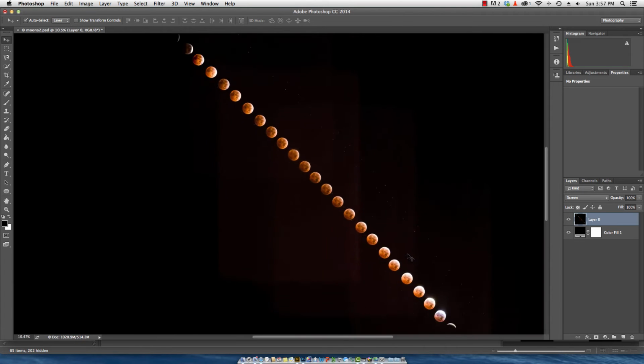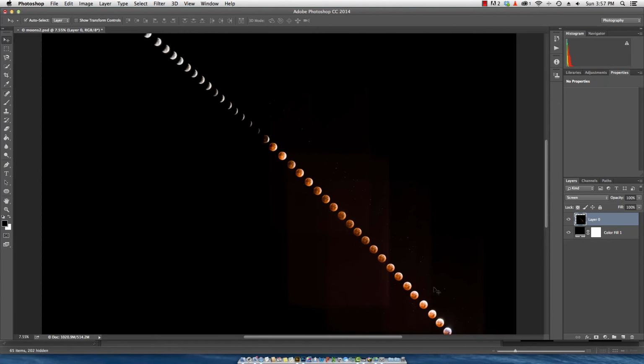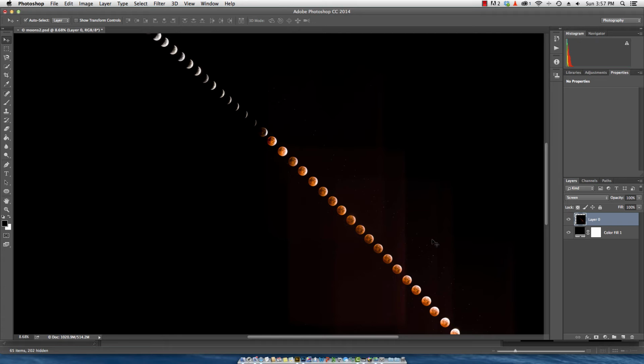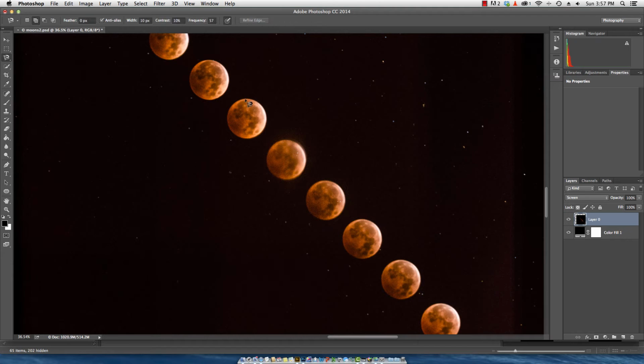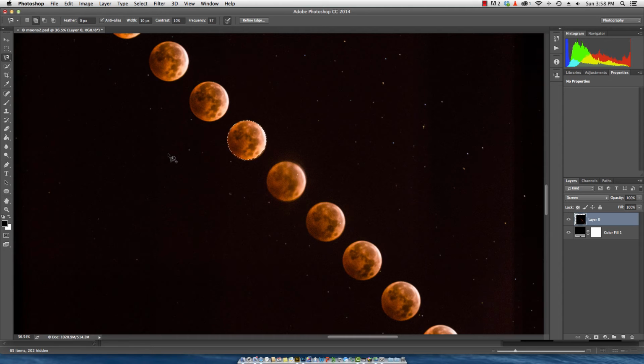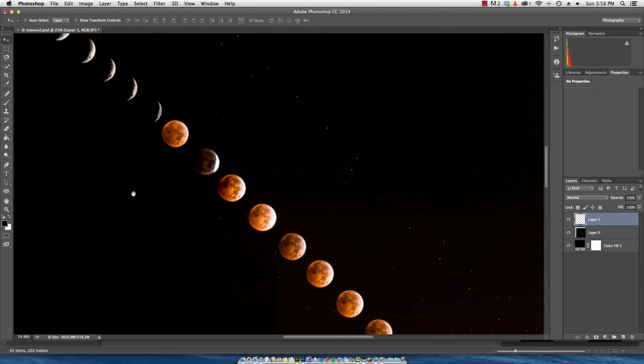All right, this is the finished version. Not so bad. There's a lot of light pollution in the middle, which we'll get rid of in a second. But first of all, given that we've decided this isn't photorealistic, I'm going to use the magnetic lasso tool, which I know you should never do. And obviously, by the way, I've flattened the layers here while I was off camera. Save some memory. I'm going to select the moon and move the bright red moon, the one I like, and I'm going to move it over to one of the crescent moons.